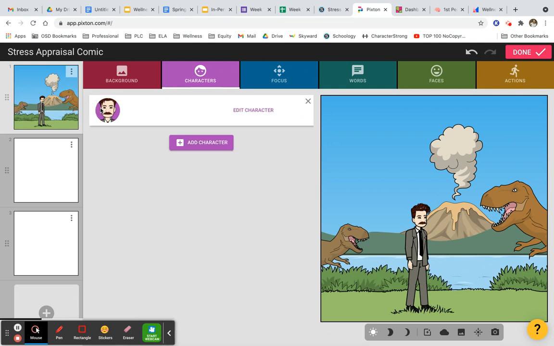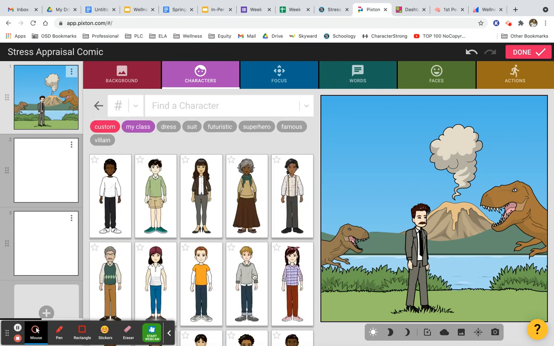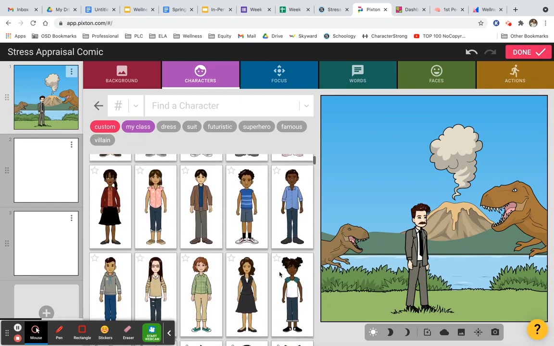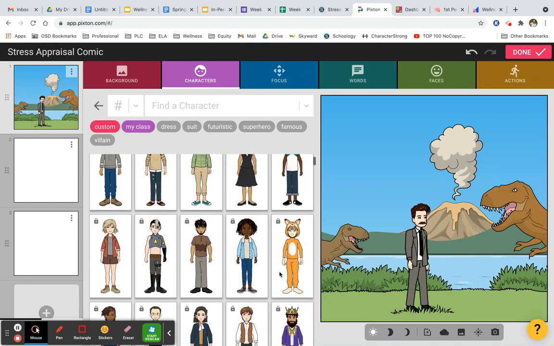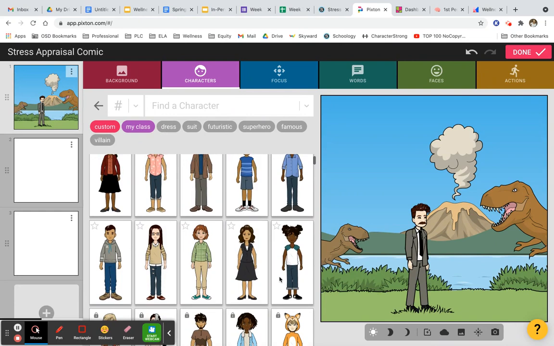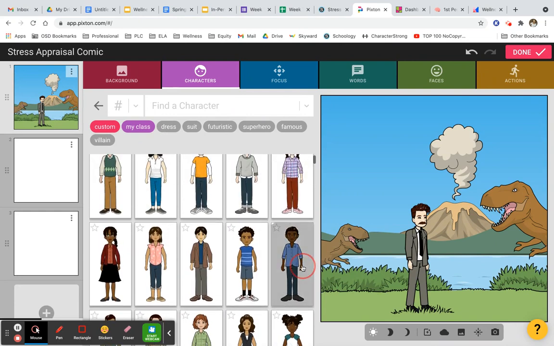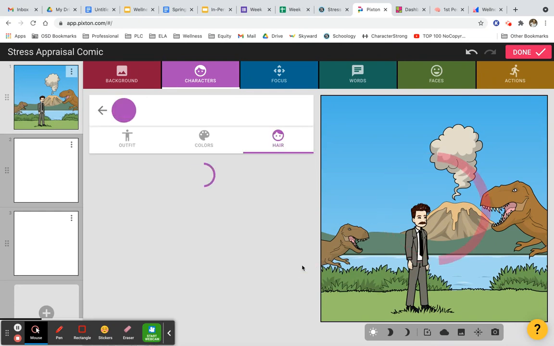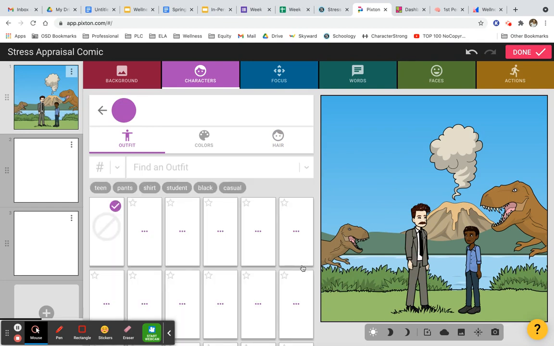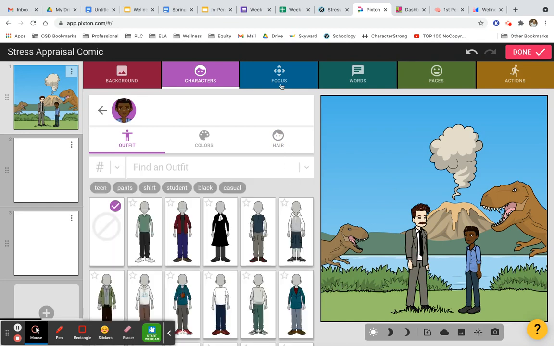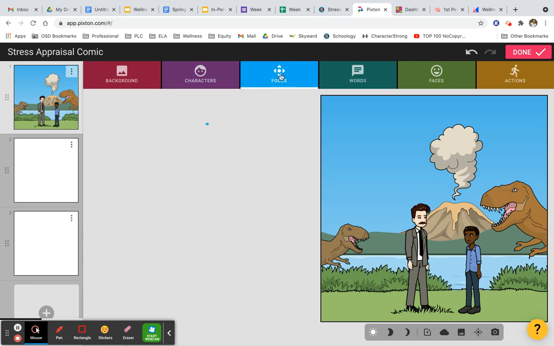You can also go back and then add another character if you would like a second person to be in your skit or your comic, not a skit. And then you can change the focus.